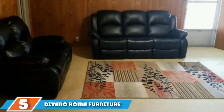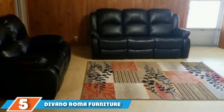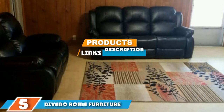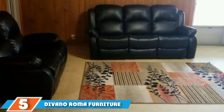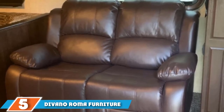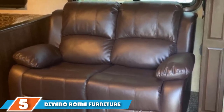Number 5: the Divanaroma Furniture Classic and Traditional Bonded Leather Recliner Love Seat. If you are looking for a recliner with enough capacity to cuddle up with your better half, this leather two-seater from Divanaroma will perfectly fit the profile. It's not only easy on the eye but also comes with a superior level of comfort to help you on those stressful days. This amazing love seat has a weight capacity of about 300 pounds, which should be enough to accommodate any big guy.